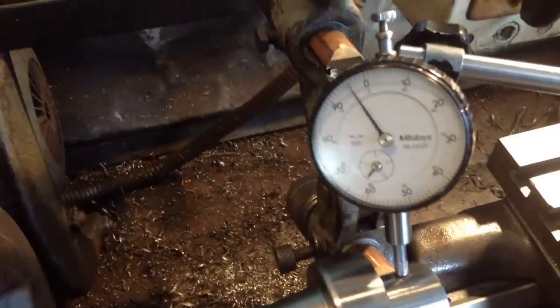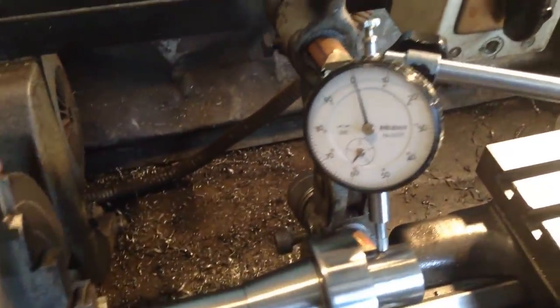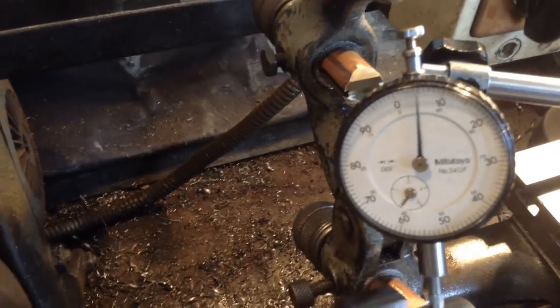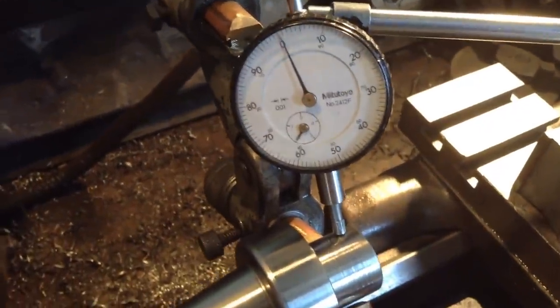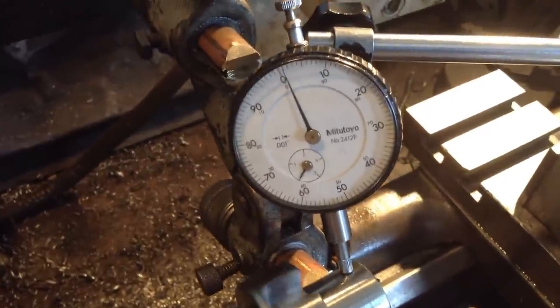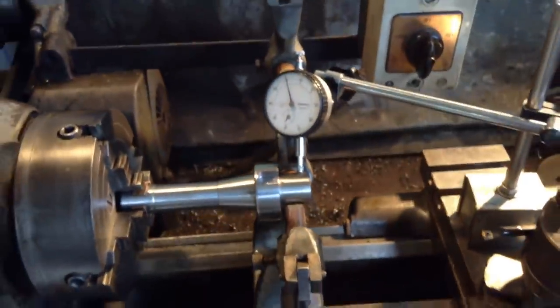All we do now is sort this end out. I'll try and do this one-handed. Too far there. Yeah, too far. Okay, I had to put the camera down to do that. I couldn't do it one-handed. That's not running too bad there now. What are we, about half a thou, three quarters of a thou. So that's not too bad. That's quite acceptable. Better than what it was. So we can clamp the steady down now and cut our taper.